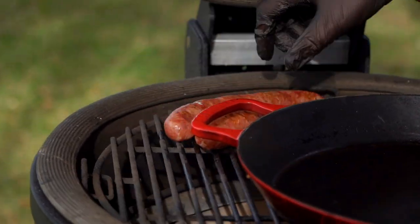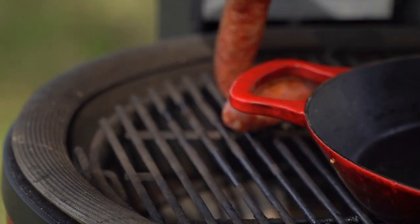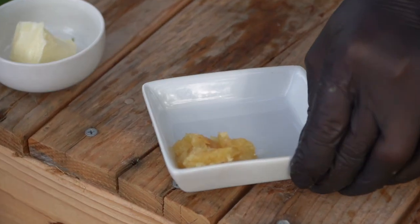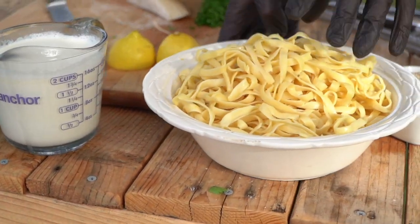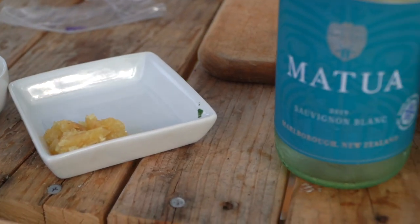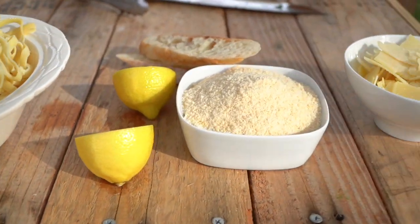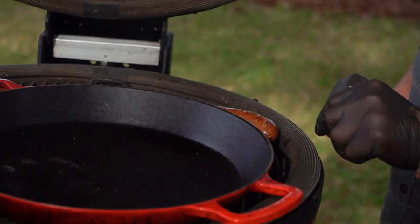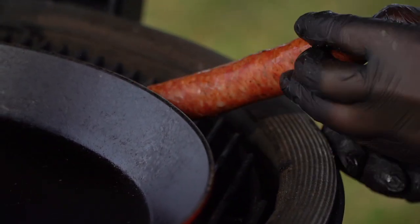And it couldn't be any simpler. So sausage is crisping up, pan's heating up, we're prepped. I guess we could talk about the other ingredients. Let's line everything up like we would at home or in a restaurant to make our lives a lot easier — just go right down the line of all your ingredients. If I'm at home or entertaining, this is a great way to continue the conversation and it looks effortless because it is. I've done all the mental mise en place, I'm ready to rock. And then don't forget the garnish at the end. If you line everything up in sequential order, it just makes your life a lot easier — set yourself up for success.